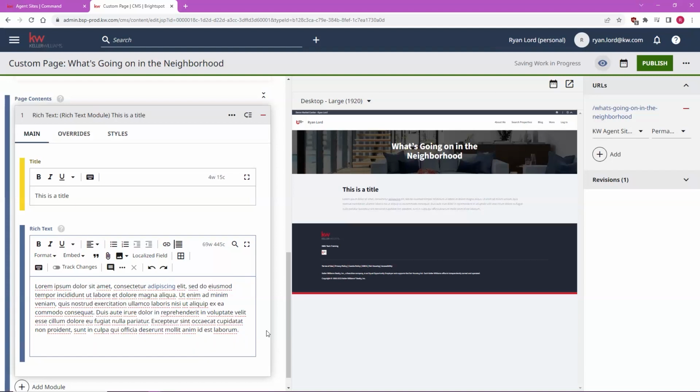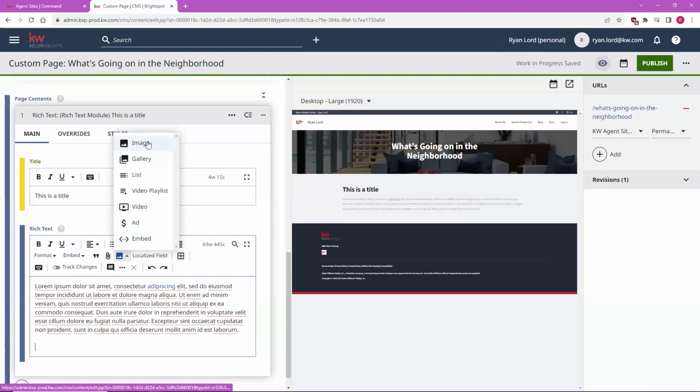Right, I'm going to go ahead and add a few page breaks to separate between what I've typed and my image. And my enhancements menu here that looks sort of like the icon of a couple of mountains is going to allow me to select from a variety of tools, but we're focused on adding an image.